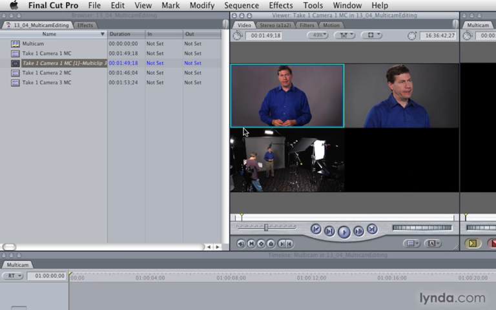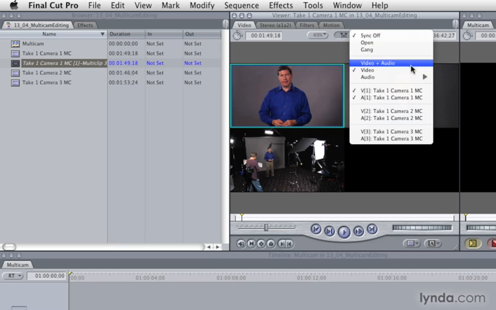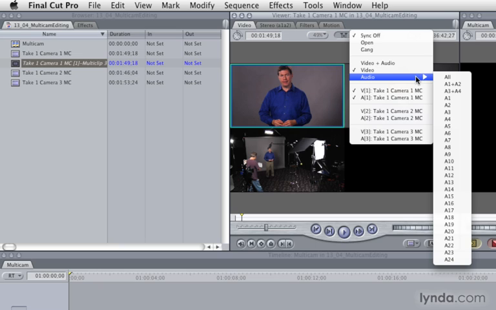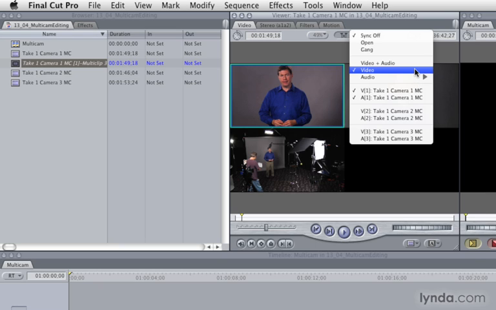The other thing that's important to be aware of is that there's actually 2 boxes surrounding this first clip, a light green one and a dark blue one. When you switch, you can choose to switch your video and your audio at the same time, or if needed, you can switch your video only or your audio only. Well, in this case, I really like the audio that's associated with camera 1, and I don't want to cut back and forth between 1, 2, and 3 because my presence would be different on all the different mics. So instead of switching video and audio, I'm going to go down and select video only.